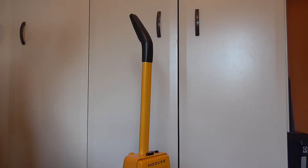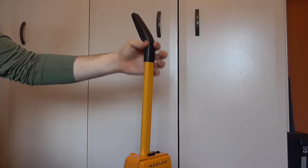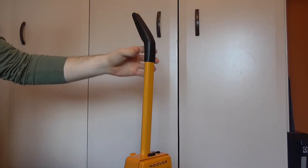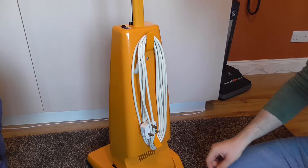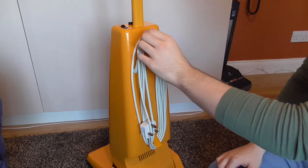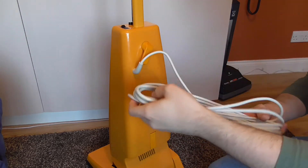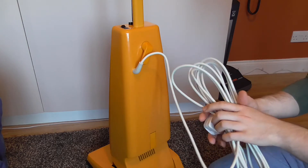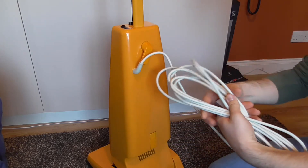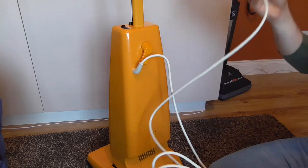Moving to the top of the machine now, something we don't tend to see much these days — we have a metal handle. So a very strong handle, and we have a nice rubber grip there which is very nice to hold and it doesn't slip out of your hands. Moving around to the back of the machine, you can see we have the cord storage. The top hook actually swivels down to release all the cord at once, which was actually classed as a feature back in the day. It's quite a short cord — only about 6 metres — but that's pretty typical of the time. It's also typical to see a white cord on a Hoover upright for this time period, and it's in good condition with a nice original Volex plug on it.